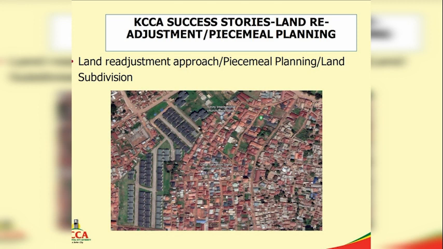What I have displayed here, this is a national housing estate in Namungona. How many of us know where Namungona is? On Hoima Road. Now, national housing estate. We worked with national housing to try and see how to improve that space. And you can see from what we had started with that the space had started changing. But unfortunately, I think they got issues with some of the landowners and they could not proceed. But it was a good approach.